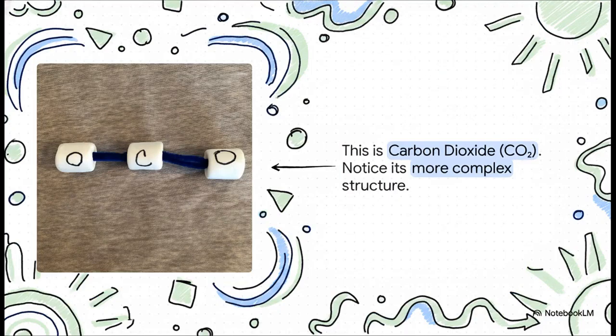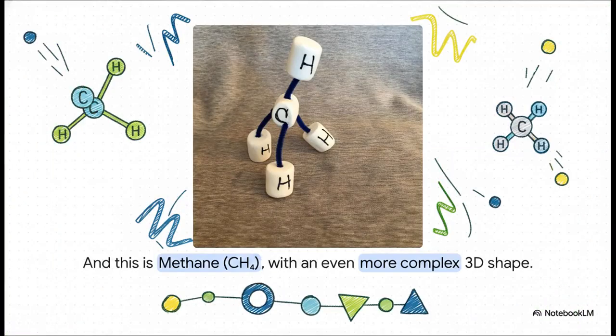For example, take a look at carbon dioxide, or CO2. You can see right away it's just built differently. It's got 3 atoms, a carbon in the middle, with 2 oxygens on the side. That structure gives it a bit more complexity. And check out this one, methane, CH4. It's got 1 carbon atom bonded to 4 hydrogen atoms. It's even more complex, kind of like a little pyramid. So these molecules, they're not simple and rigid like oxygen and nitrogen, and that little difference, well, it changes everything.